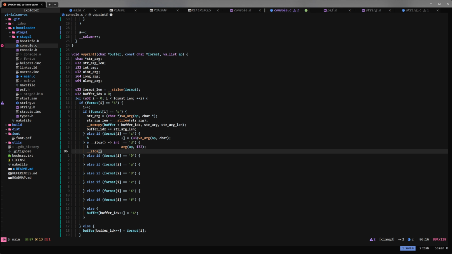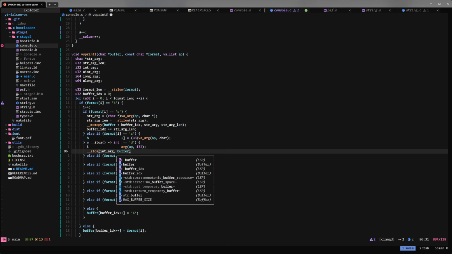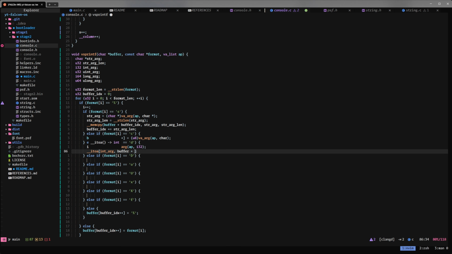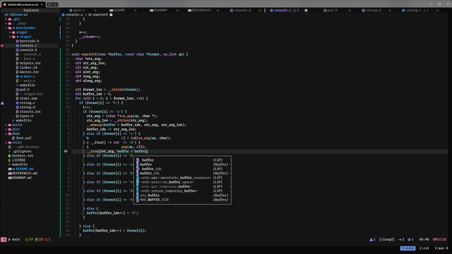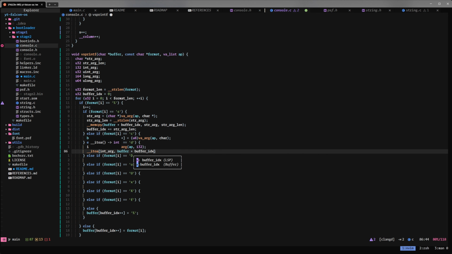So what should we pass it? Should probably pass it the int argument, and we should pass it the buffer to which it should write, which would be in our case the same thing we did for memcopy, buffer index, something like this.